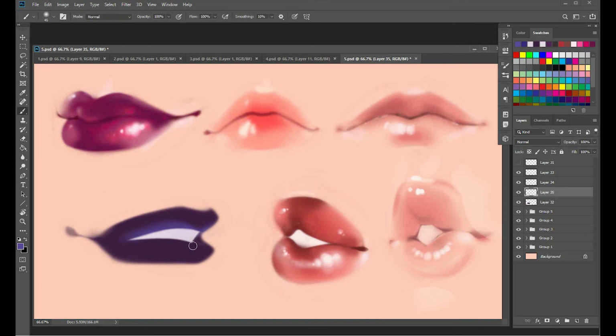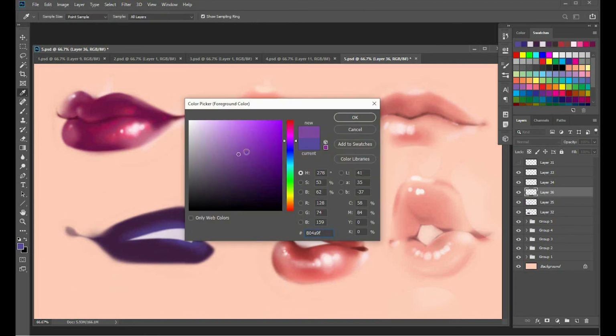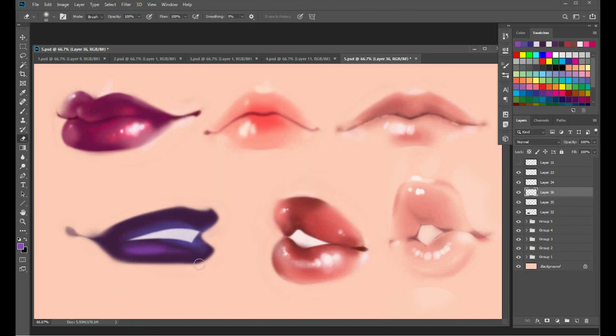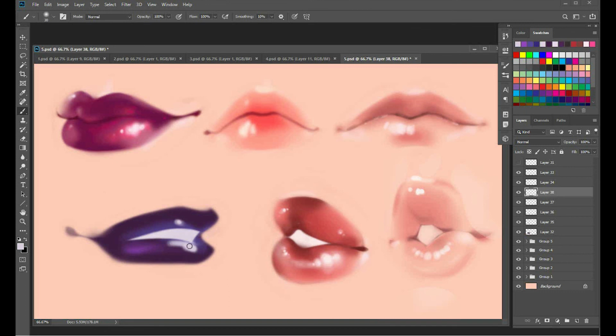I use blue and purple, analogous colors, some bounce light of her teeth, and at the end, strong highlights.